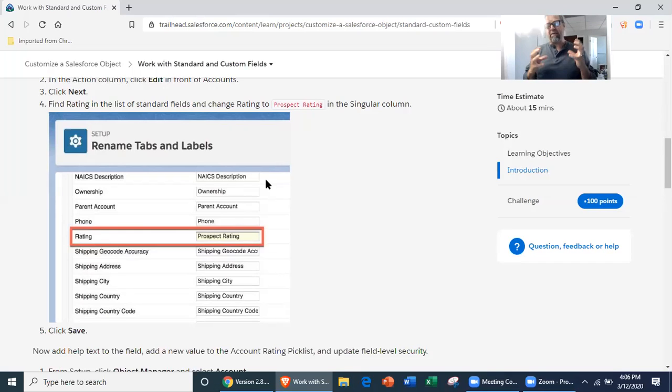You can change the label, but the field name will remain the same. That's the API name, the computer-to-computer technology. So the API name stays the same, but you're changing the label that the user interacts with. That's another way to customize your objects.